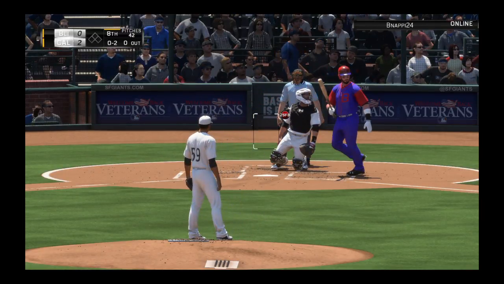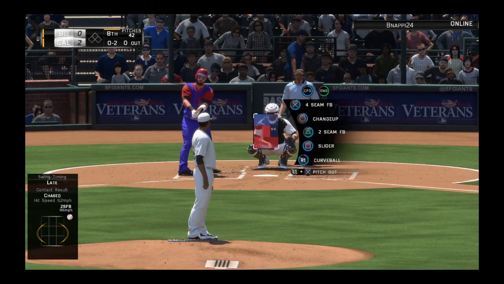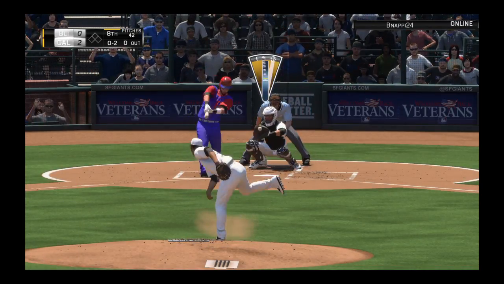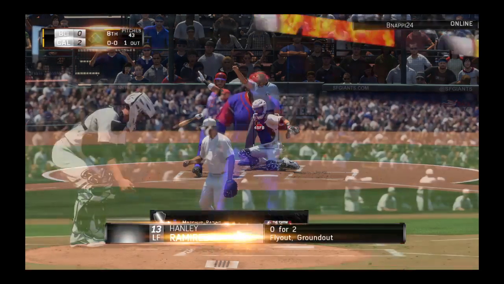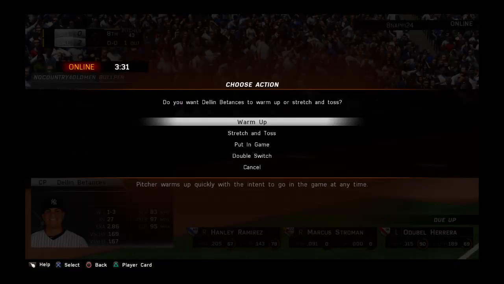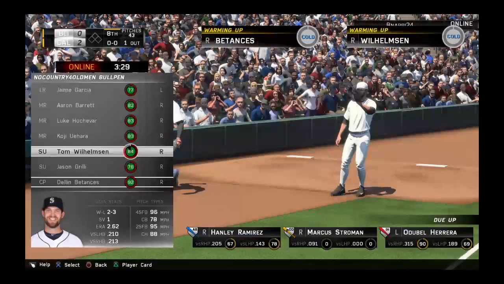And another foul ball. Looking for the strikeout. Here's the 0-2 pitch. Swing and a miss on the fastball, and that's the first out. Hanley Ramirez stands into the box. He's 0 for 2 so far in this one.